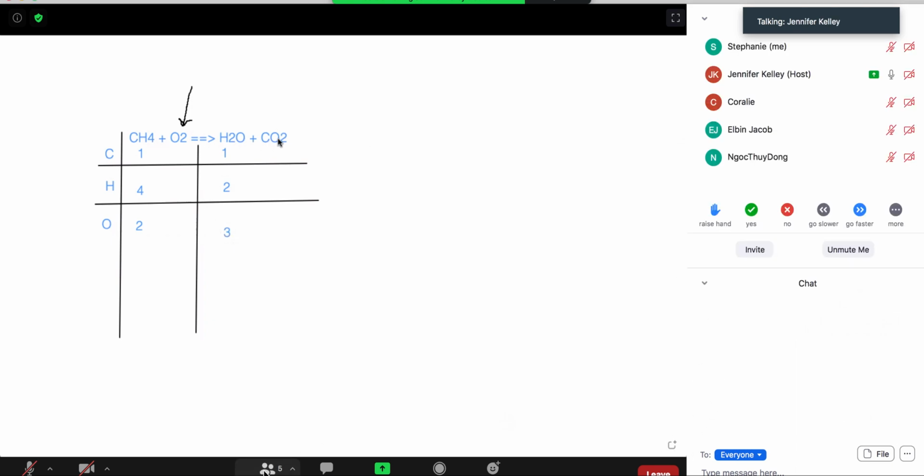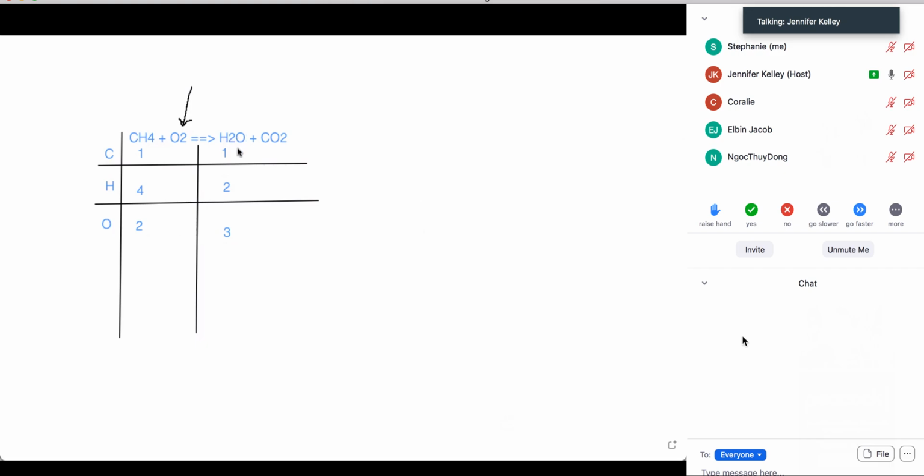So you can see there are 2 oxygen from the carbon dioxide and then 1 oxygen from the water. And that's how you get the 3 together. Do you have a question? Yes, okay. I got that part. It's just the part about balancing out numbers in front of the molecules.